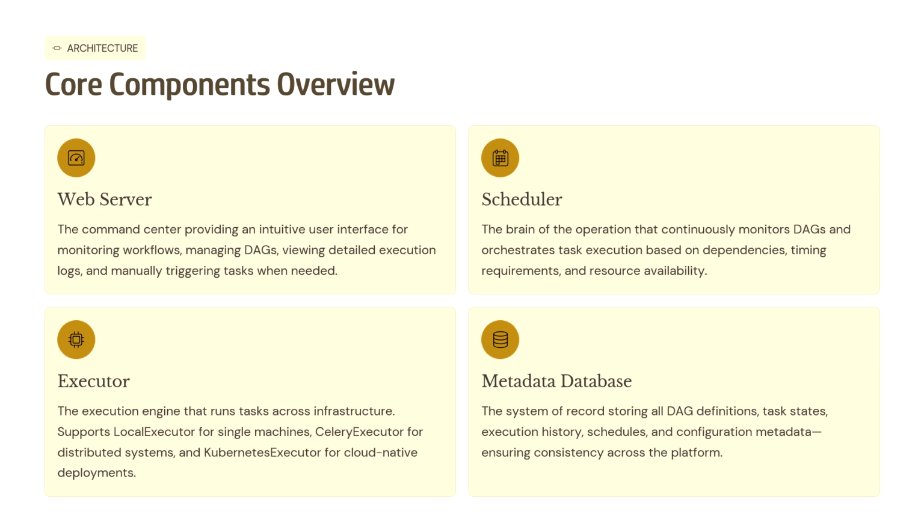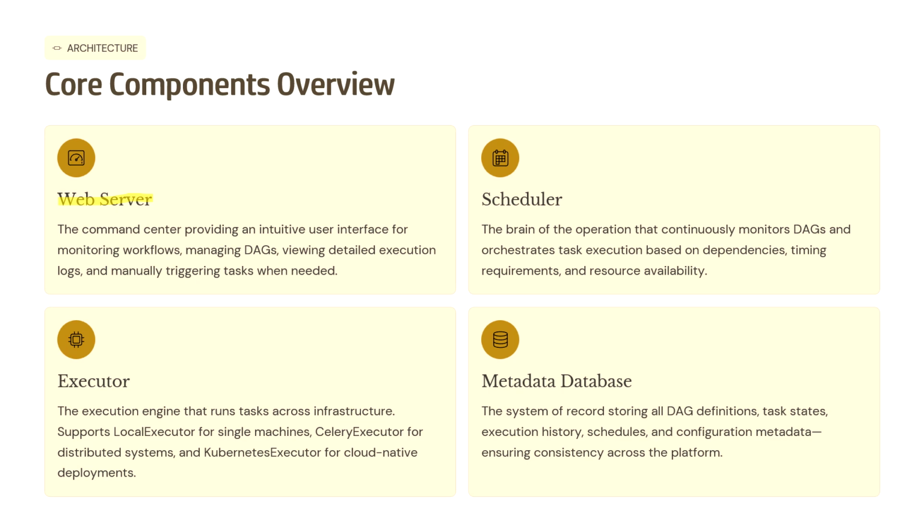We'll discuss each component one by one, starting with the web server. The web server provides Airflow's user interface. It allows data engineers to view the DAG in graph or tree format, monitor task execution status, check logs of running or failed tasks, and manually trigger or pause the workflows, or you can say DAGs.